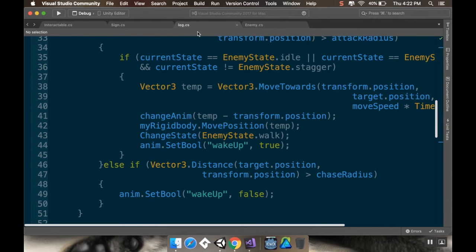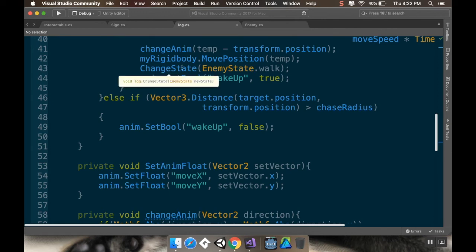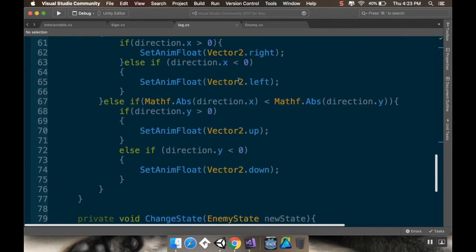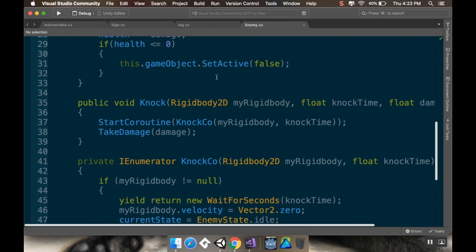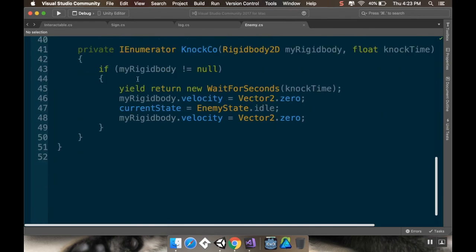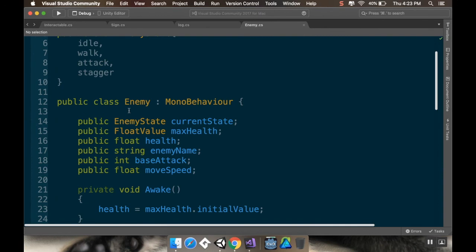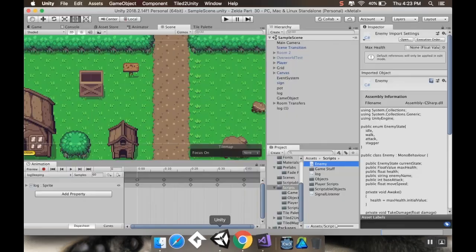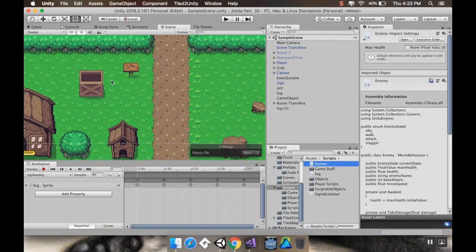Or I could make another parent for log that's like not ranged enemies, but enemies that chase the player at a certain distance. I could have put all of this movement code in there, and then had the log code be stuff that is specific to the log, like maybe the animator. That would have made our lives a little bit easier. But I've already done that because we have all of this stuff in the enemy code. So now when we make a new enemy, which we're going to do soon, like a bat thing, we can just have it inherit from enemy. So it's a little bit about project structure that I wanted to talk about today. And specifically, before we did anything with the treasure chest, I wanted to fix that interactable stuff. Actually, no, I'm going to need that down there for the next thing we're doing.